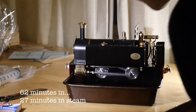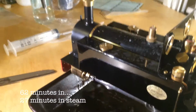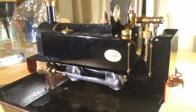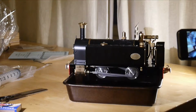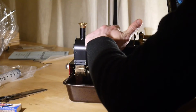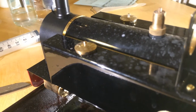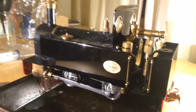Seems like the gas burner, it's almost as if the sound is decreasing. We still seem to have enough steam pressure to drive the wheels alright. No sign of that decreasing yet. And I can still feel the heat above the boiler, but I'm starting to wonder if this is residual.